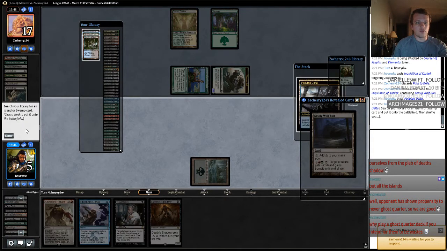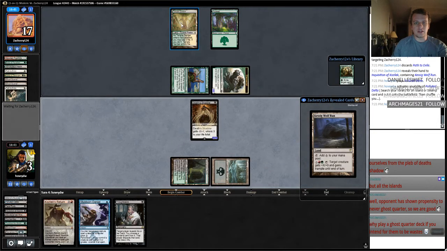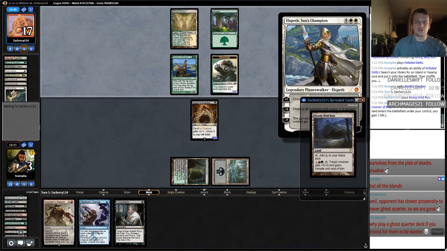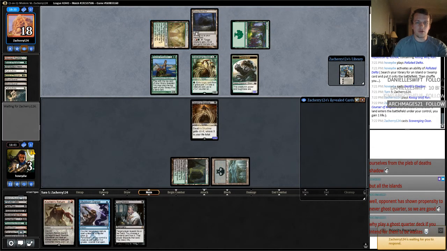So we're going to get Overgrown Tomb. We're going to play Death Shadow, and I don't really know what our game plan is here, to tell you the truth. Elspeth, Sun's Champion, and a Ghost Quarter deck. That just does not seem great. And my opponent's just like, whatever, dude, we don't need to activate this thing.